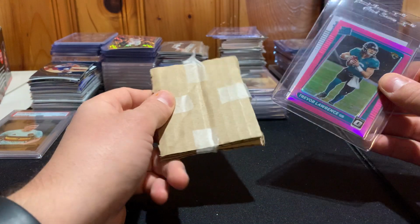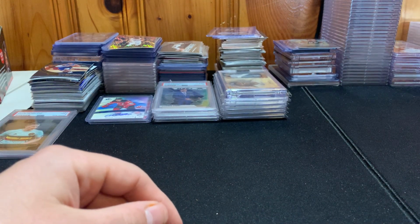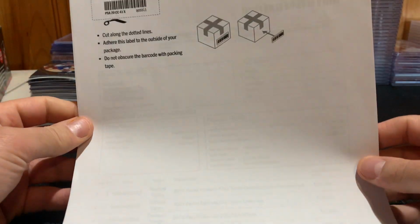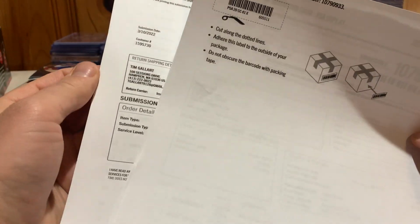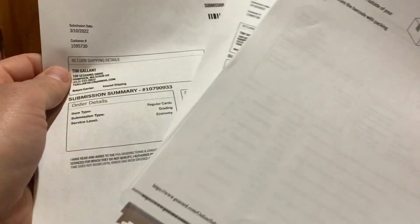Obviously, all the directions, which I'll show you in a moment, are on the online submission form that you end up printing out, and you have to put one in the packaging. So here's mine that I'm going to be sending in with all the cards I'm going to be sending in. And it gives you details and instructions on how to do it online. As long as you put these in there, you should be all set.